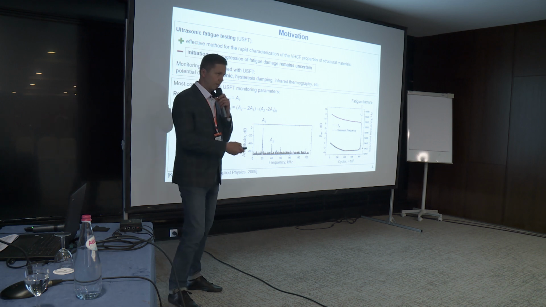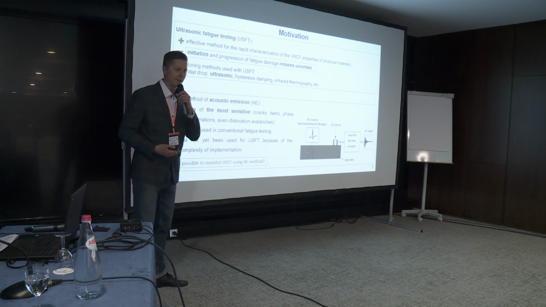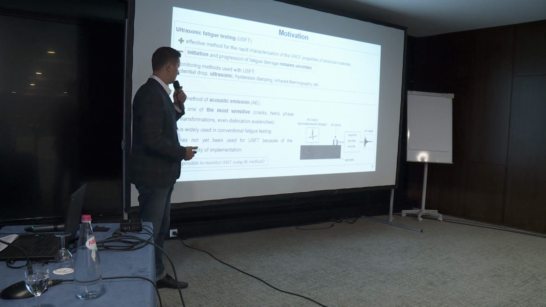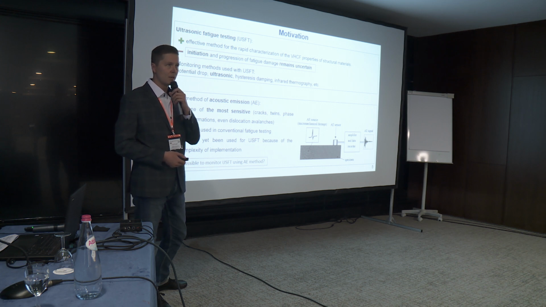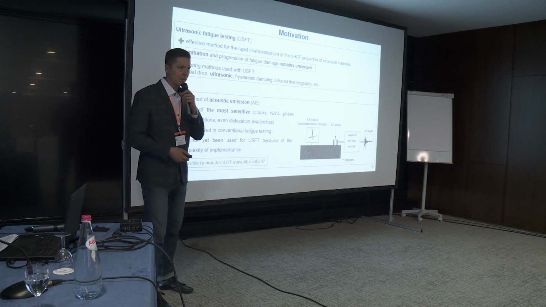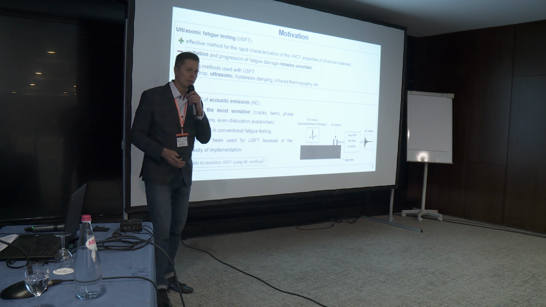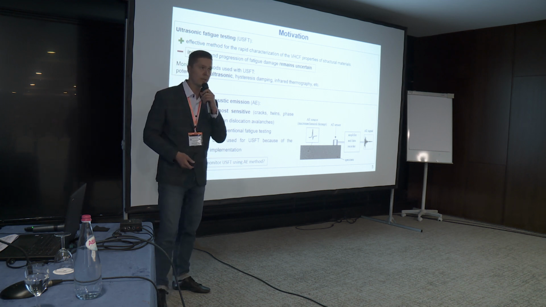To answer this question, these two methods do not provide a clear picture. That's why other methods are implemented. In our approach, we thought, okay, let's take acoustic emission. This is the most sensitive method if we want to see what's happening in the material, because anything which is rapid and local in the material produces an acoustic wave, either a crack, a dislocation movement, or a phase transformation. We could actually hear it.